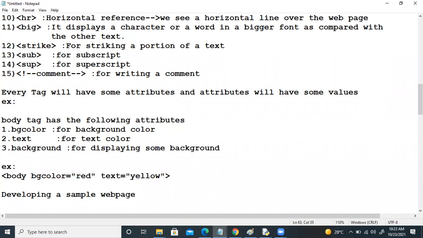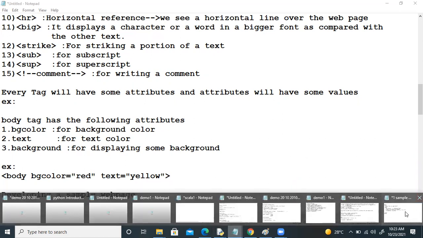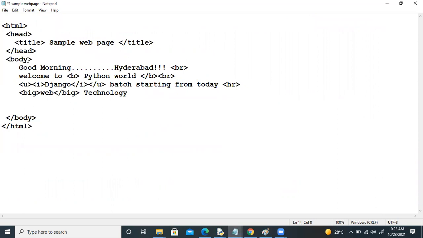Okay, background color red and text yellow. Observe this: body BG color equal to red color, and for whatever text is displayed on the web page, whichever color you want, text equal to yellow color.